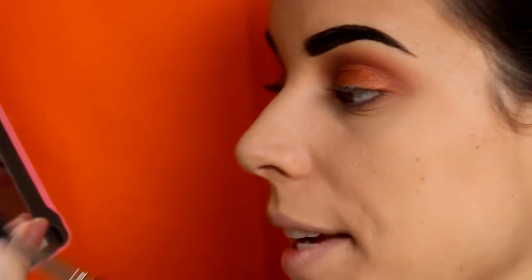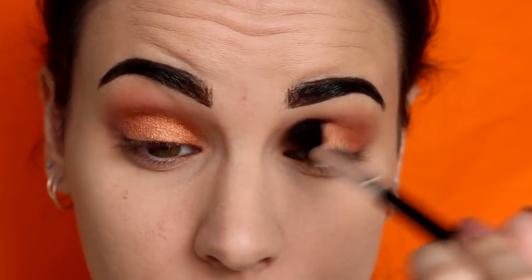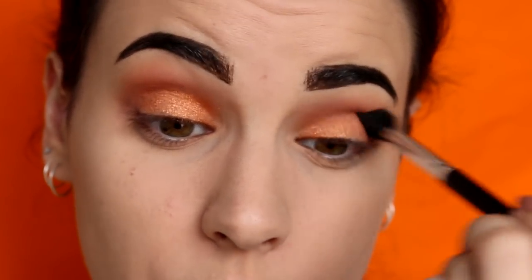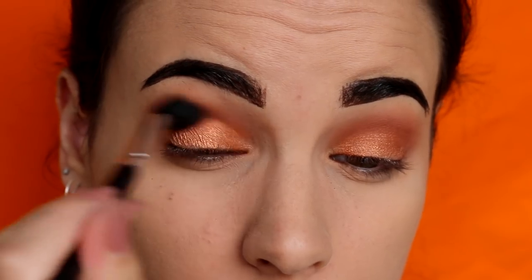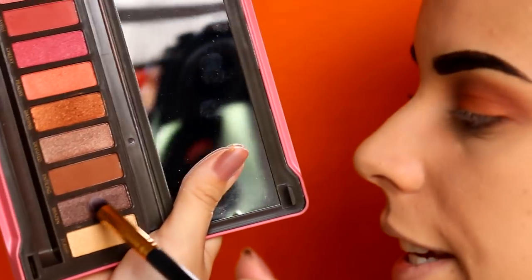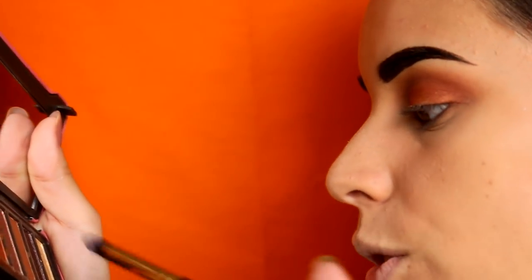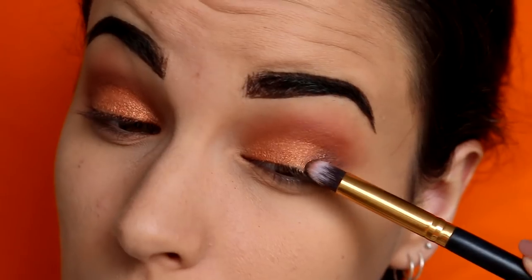I'm then just gonna go back in with that blending brush and go in with Enticing and also a little bit of the peachy Lavish color, and make sure there are no harsh lines with the lid shade. Okay, so with a pencil brush, I'm gonna go in with this shade right here which is called Brazen, and it's a really deep, shimmery shade, and I'm gonna pop that on my outer corner.